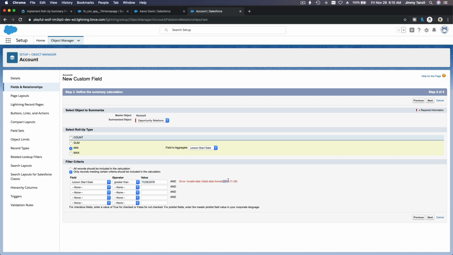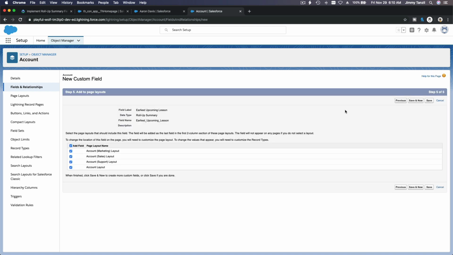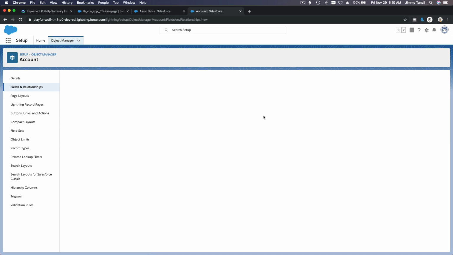It's expecting this date format. Clean that up a bit. Next. And I'm going to make it all visible. Next. Make it all available. And then new.